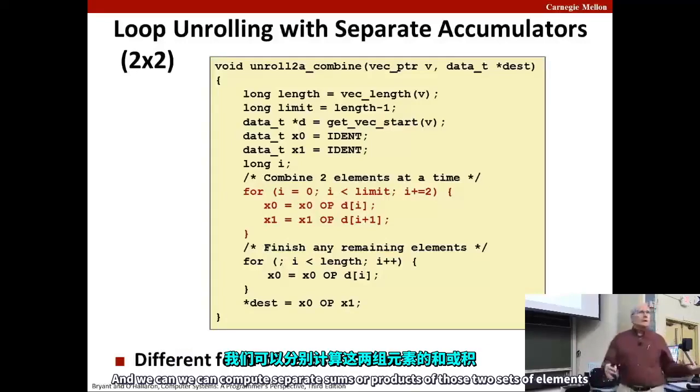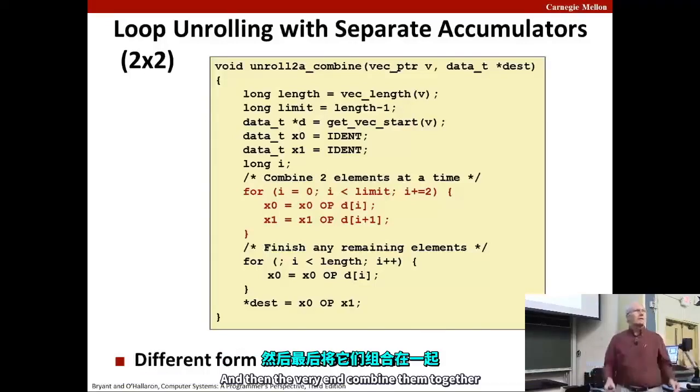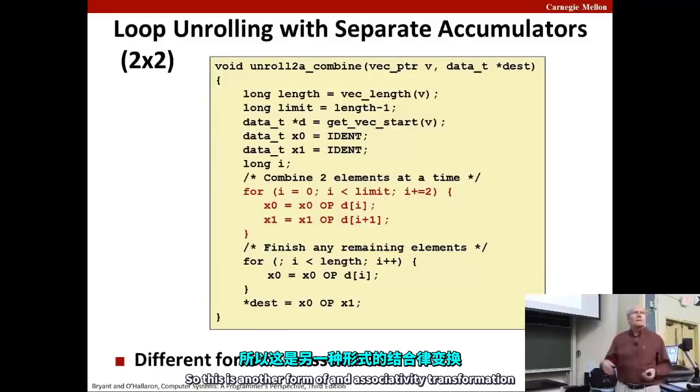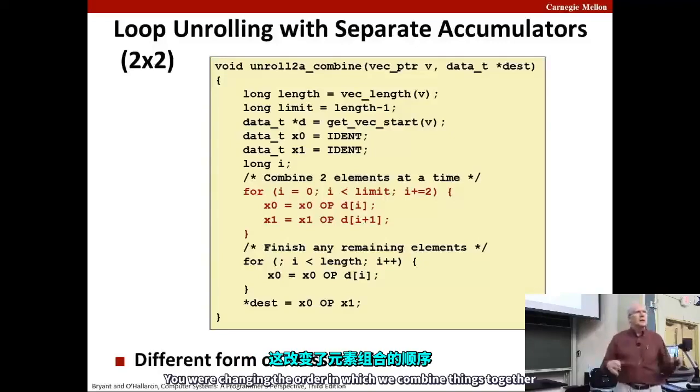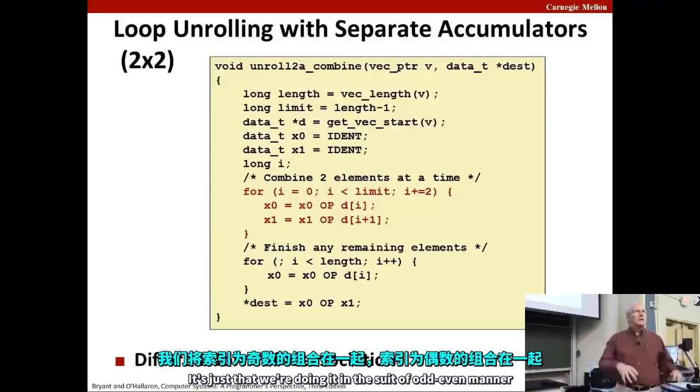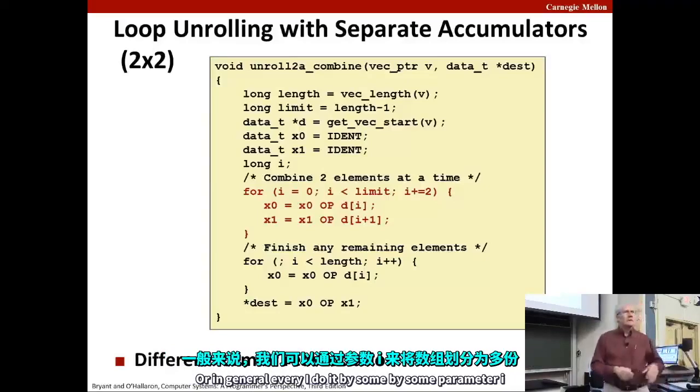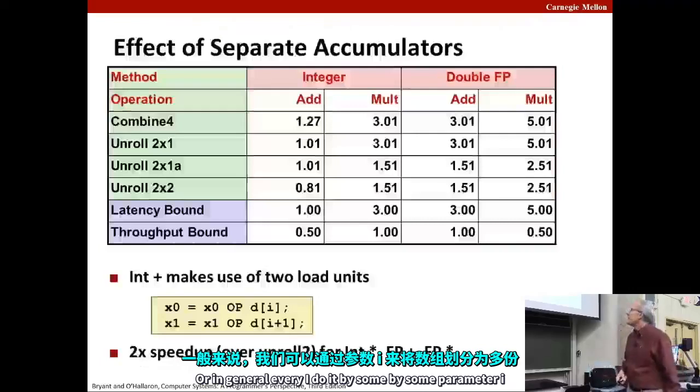We can compute separate sums or products of those 2 sets of elements, and then at the very end combine them together. So this is another form of an associativity transformation. We're changing the order in which we combine things. It's just that we're doing it in this odd-even manner, or in general, every ith value by some parameter I.